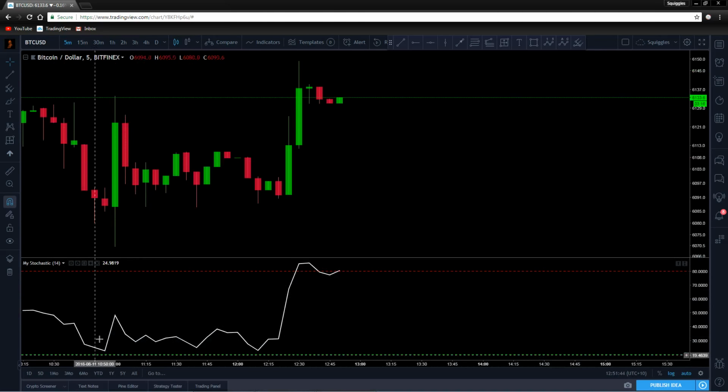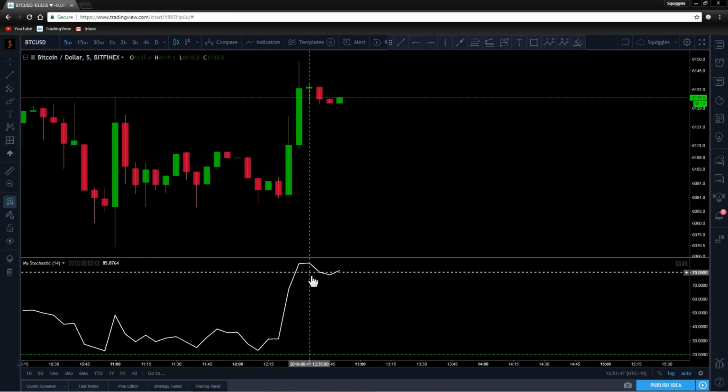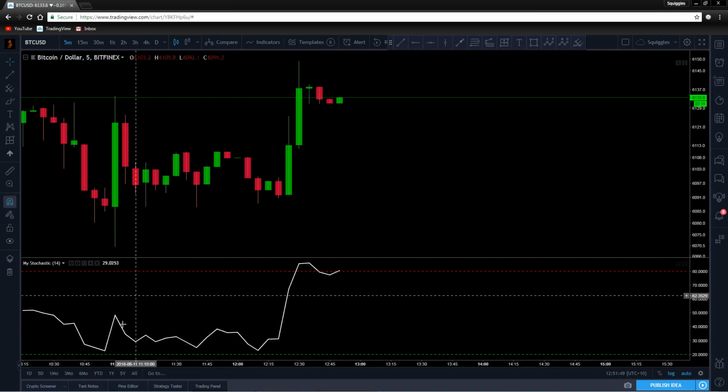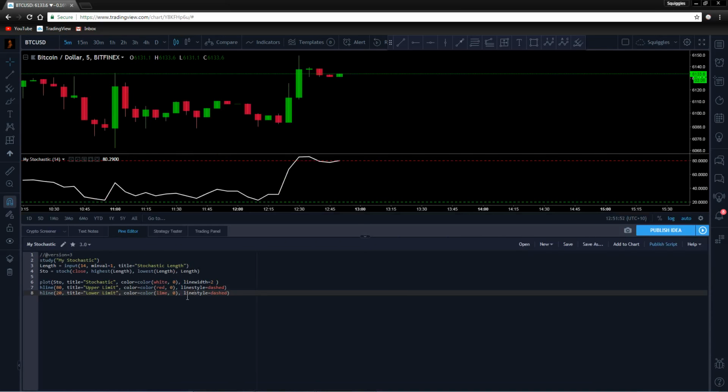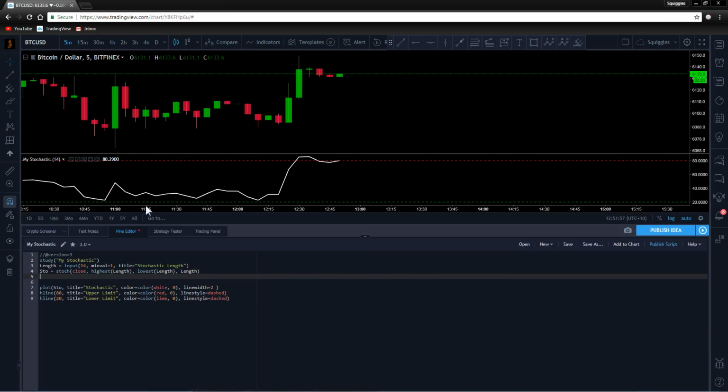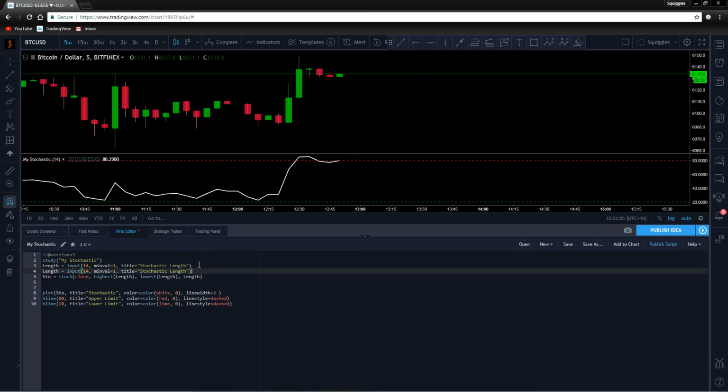So here we go. We have a jagged stochastic line, and up it goes, down it goes, and all sorts. So let's now do something with stochastic. Let's smooth that line a little bit so it's not so jagged. To do that, we are going to copy that line. We're going to call that smooth, actually, let's give it a capital, Smooth, and let's give that a value of 3.